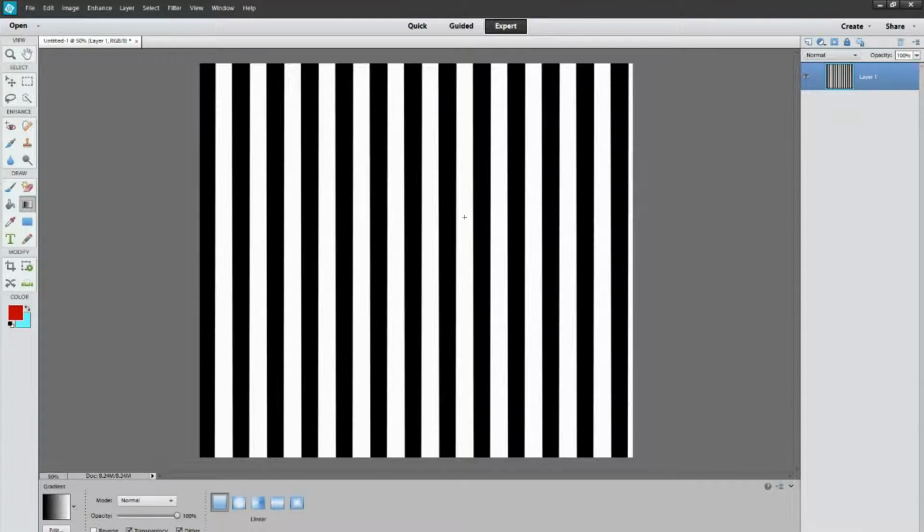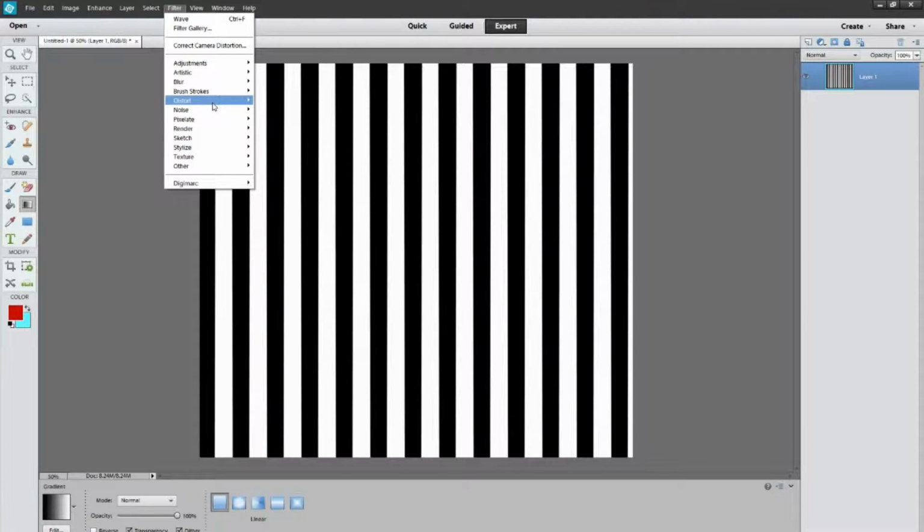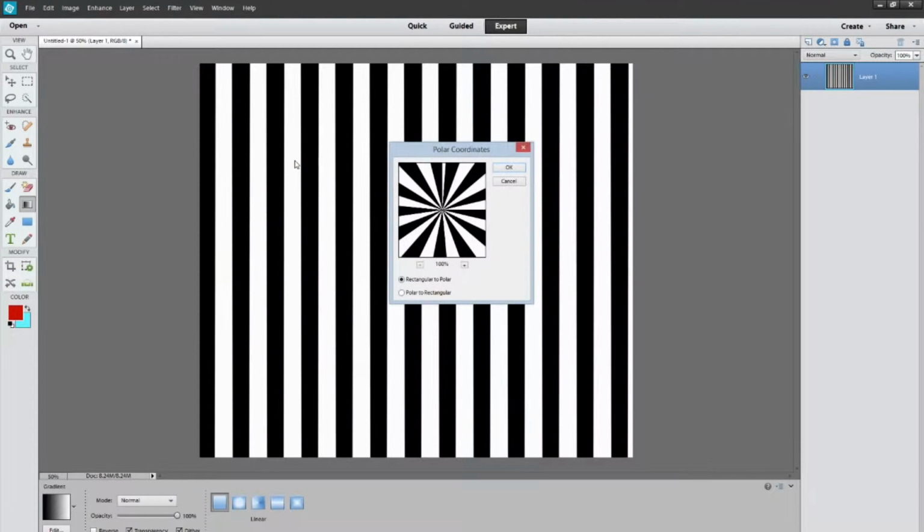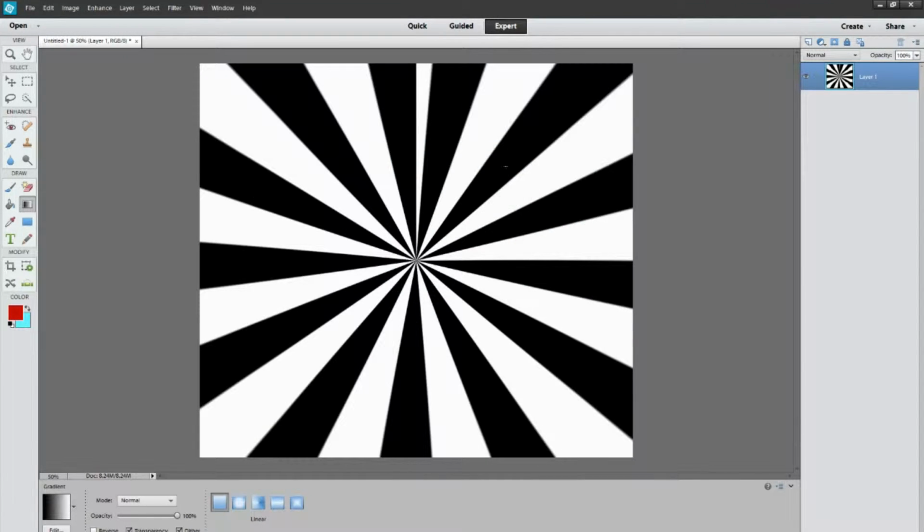Now we're actually really close to being done, guys, but obviously it doesn't quite look like a starburst effect, right? Well, you're going to go ahead and go to Filter once again, back down to Distort, but instead of using Wave this time, we're going to use Polar Coordinates. And look at that right there. There's the starburst effect. Make sure, don't do polar to rectangular because you don't want it to look stupid like that. Use rectangular to polar. You're going to go ahead and hit OK. And there you go. There's the starburst effect.